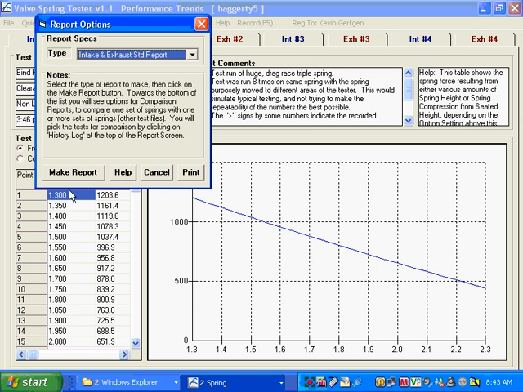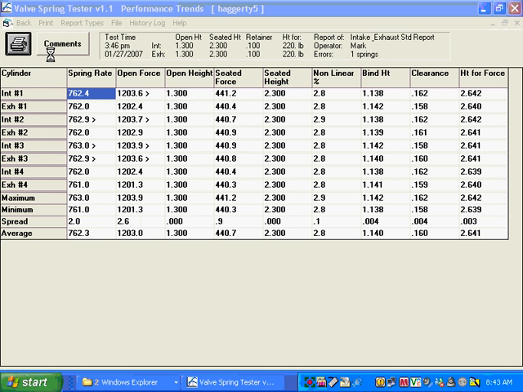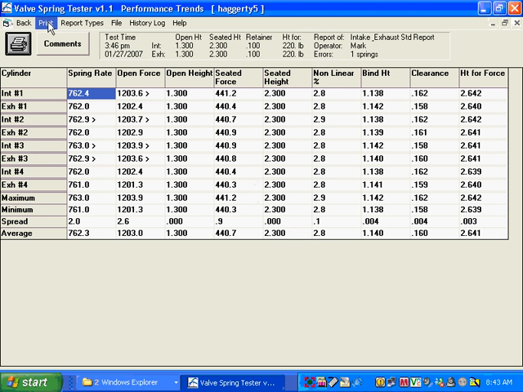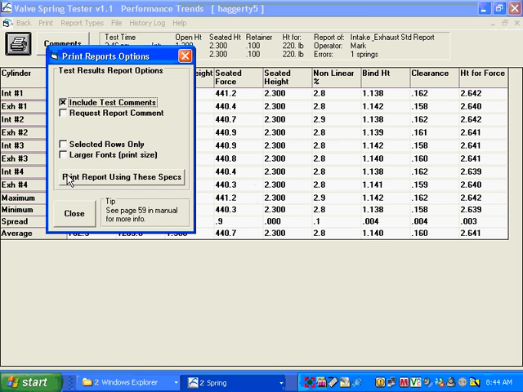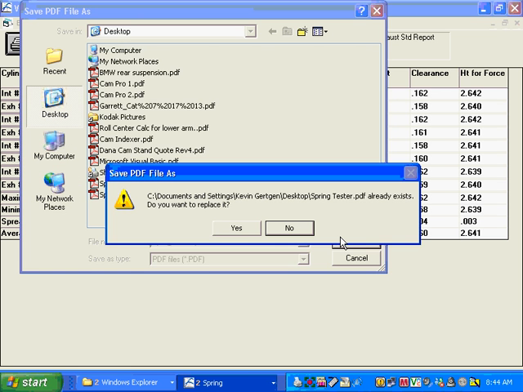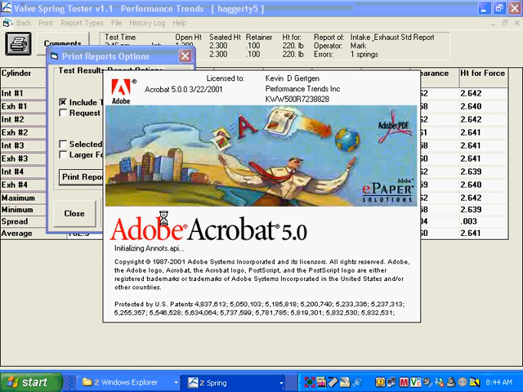you want to print out a report. Print. You got your Windows print setup here. We're going to print it to Acrobat Distiller so that we can show you what the printout looks like on the screen. Going to print the results. Some of this stuff you won't see if you're printing directly to a paper printer, but because we're printing to Acrobat, you see a few extra screens here.